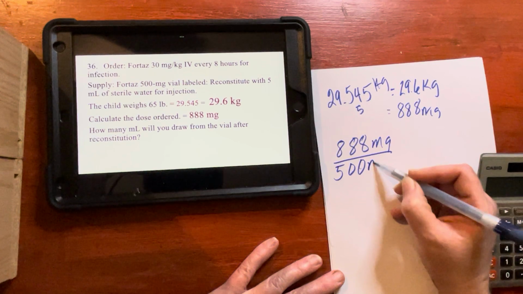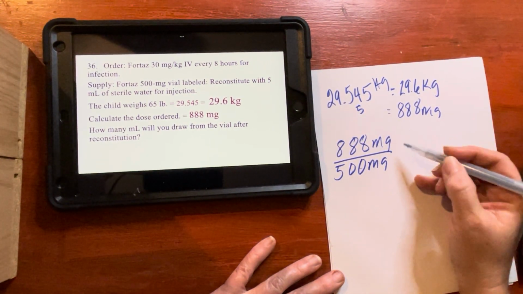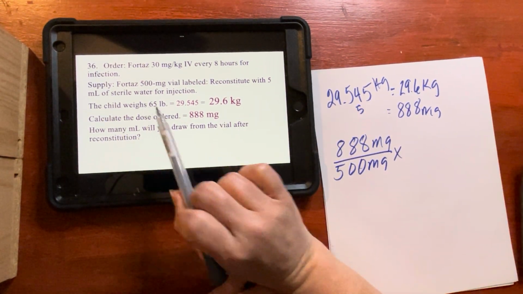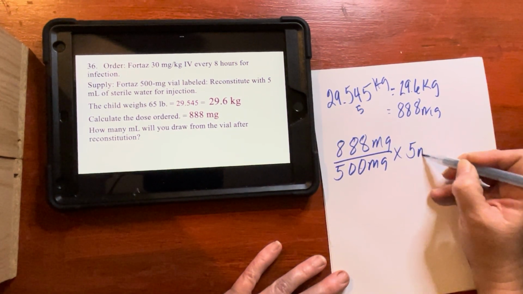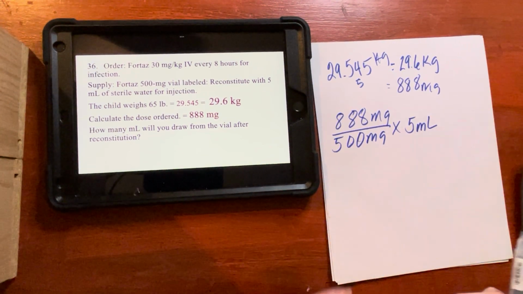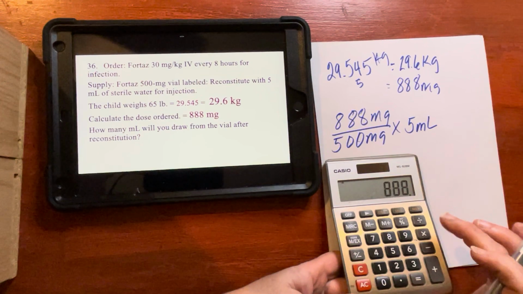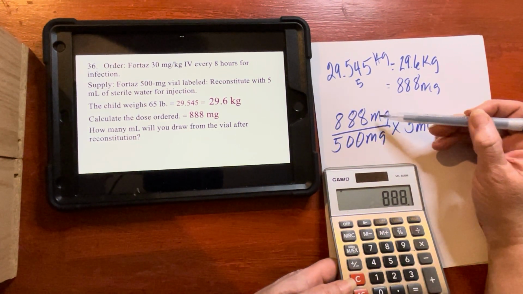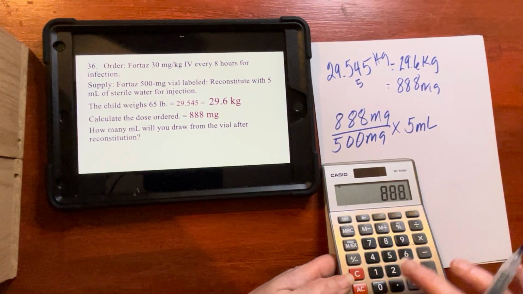To go in this fraction, they have to have the same last name, okay? And how does that come? Well, we're putting 5 milliliters of sterile injection. So by this information, we're going to put 5 milliliters. You see how I tagged their name on there? So, okay, this fraction says this divided by that times this. So let's do that in our calculators.